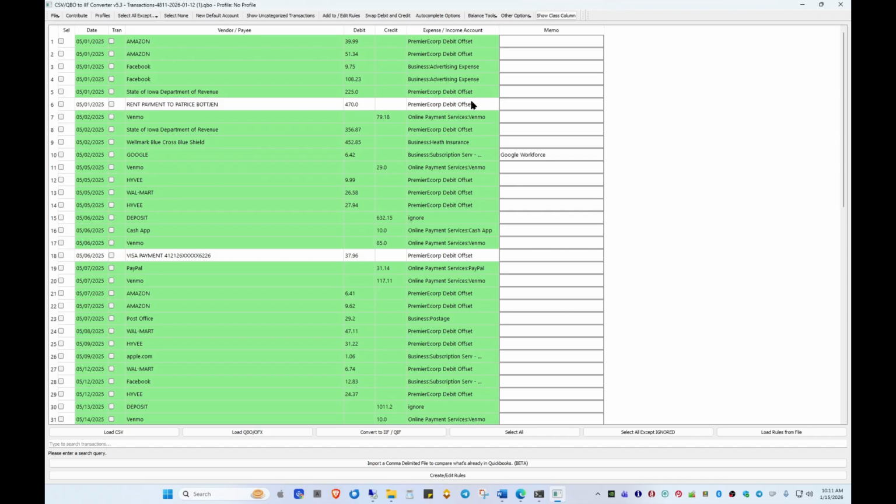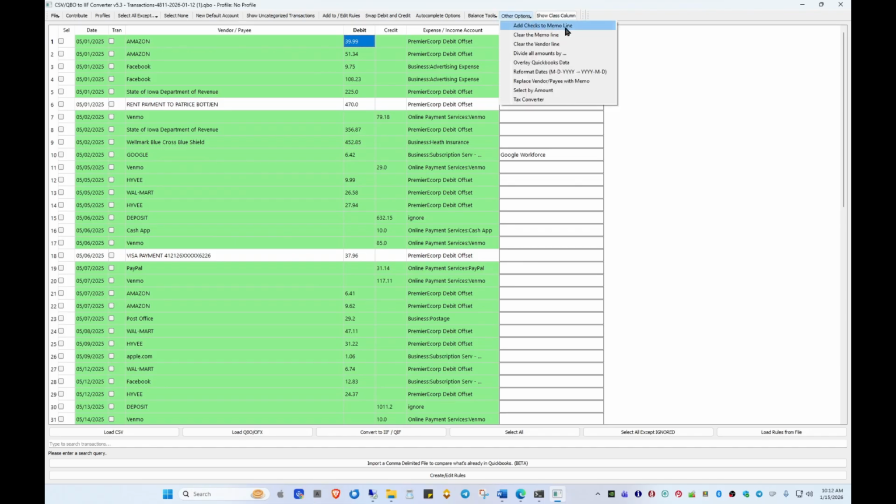All right, so we can also go up here, and sometimes when you import your transactions, if it doesn't have a debit or credit line, it's going to use the amount line. Now I say negative numbers are withdrawals and positive numbers are credits. Well, sometimes certain banks say positive numbers are withdrawals and negative numbers are credits. So these would show up over here and these would show up over here. If that happens, simply click on swap debit and credit, and it'll swap them around for you automatically.